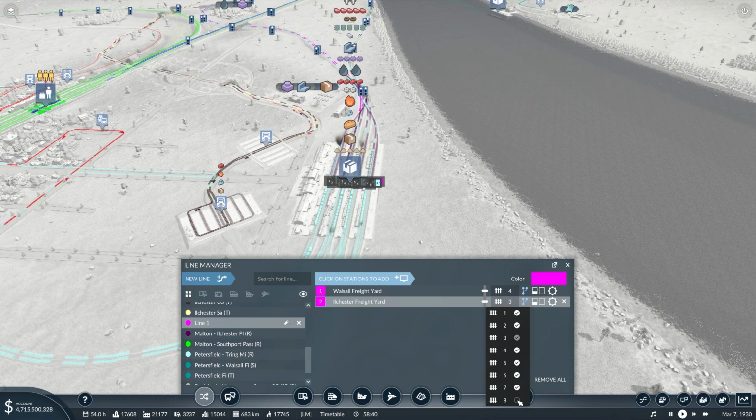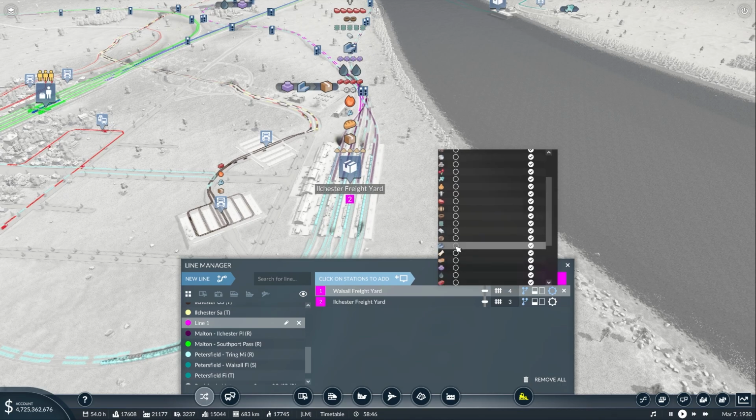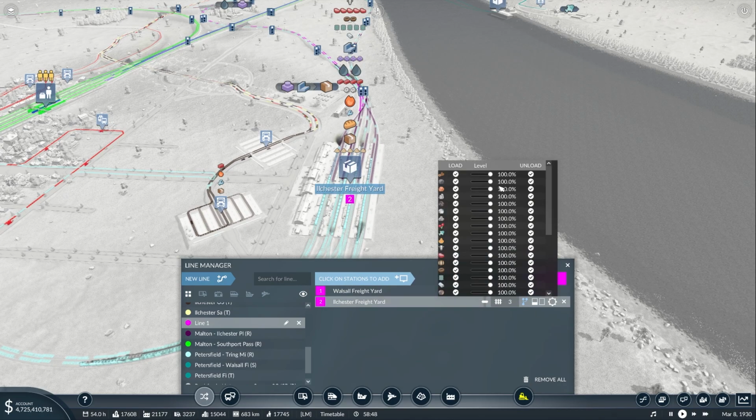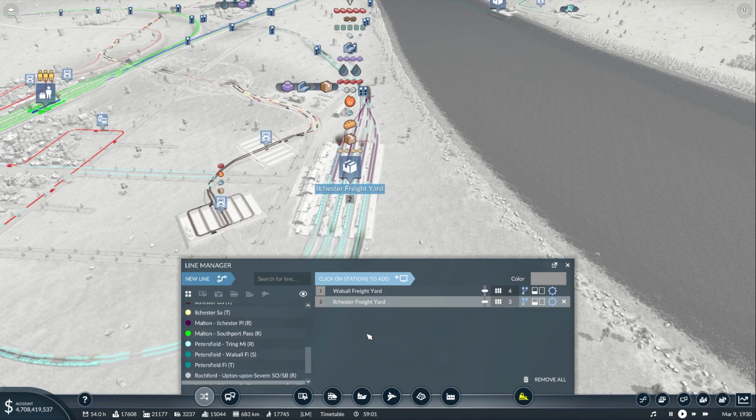Wow, it's so slow. There we go. Right, here then, you're going to load up on steel and nothing else. Here, you're going to run empty back. For your colour, you're going to be, I don't know, that. It's probably the wrong colour, but never mind. Walsall to Ilchester steel. Which I think is ST. If it wasn't, it is now.